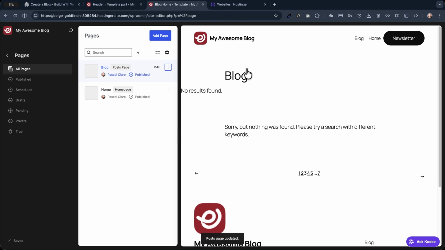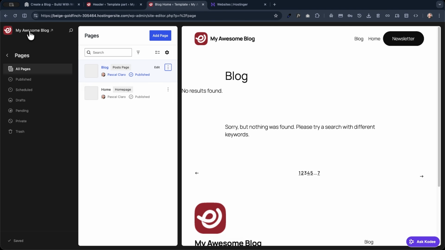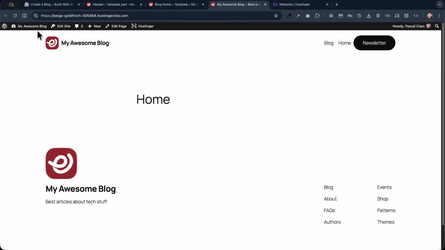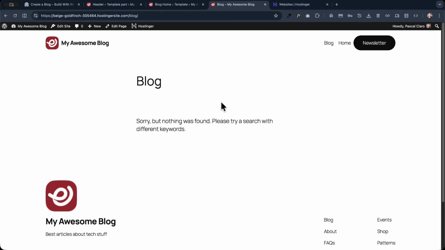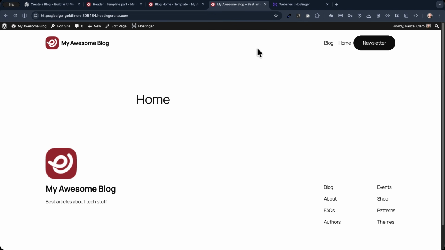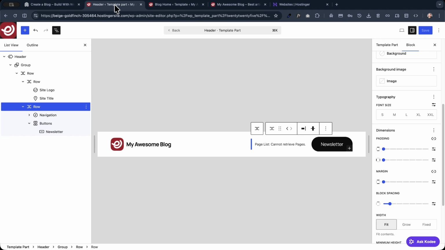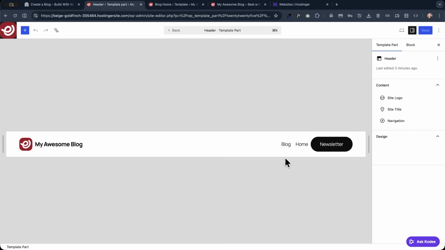Now we can go and visit our website from the front end. Let's click here on the website title. And this is going to appear automatically up here. You see, this is my home page, which is already selected as the main page. In fact, if I try to visit my URL, now I see this page as my home page. And this is my blog page. I do not have blog posts, so I see it empty right now. And as you can see, the navigation has appeared automatically. If I want to go back now to my header and I reload the page, I will see the navigation elements appearing there. All right.